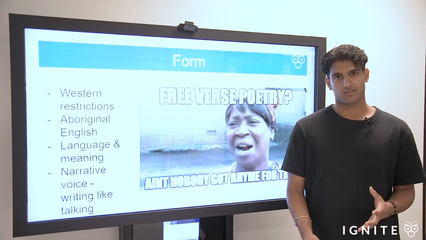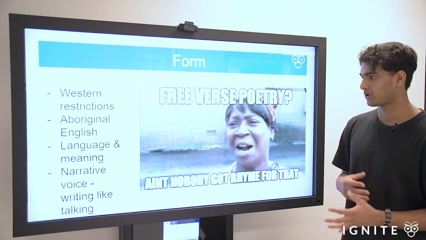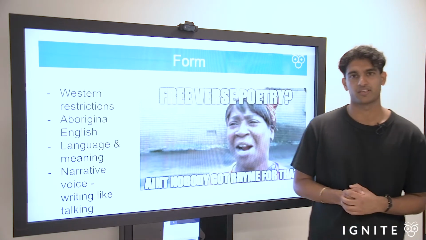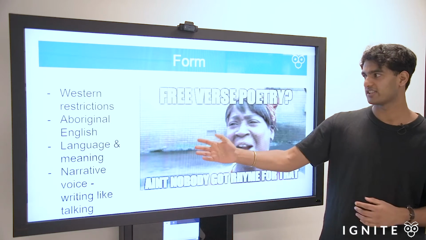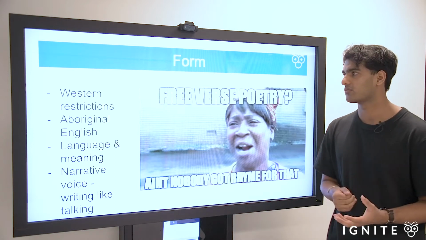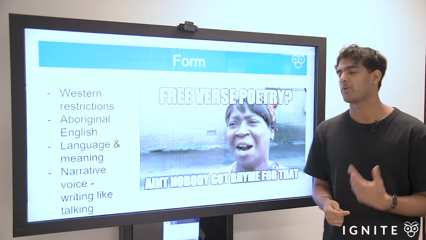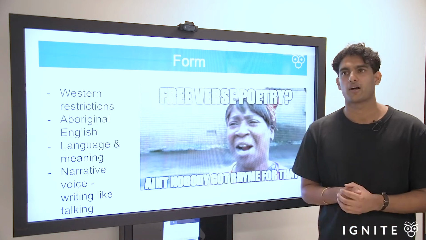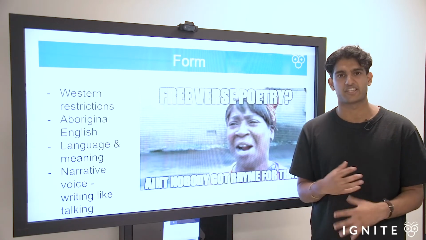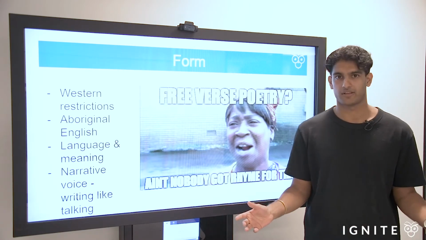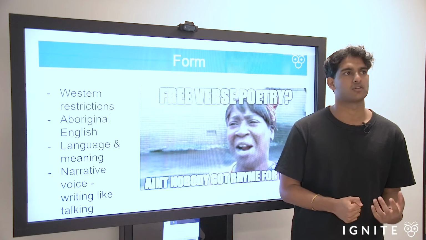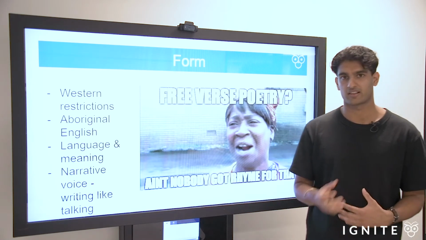So now if we think about how Eckermann's poetry is formed, there are four key aspects that we need to think about here. The first is the Western restrictions or the Western definitions of what poetry looks like and what it sounds like. Now by that I mean traditional canonical poetry places a heavy reliance on structure, rhyme schemes, and a very rigid organization of the poem itself. Eckermann dispenses with these completely. She adopts what's known as a free verse structure, which has no reliance on rhyme, it has no necessity to follow rhyme schemes or anything like that.